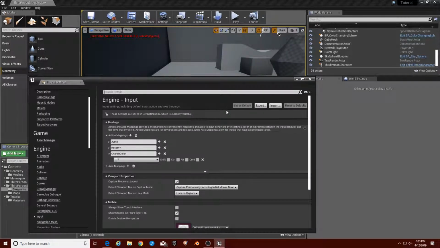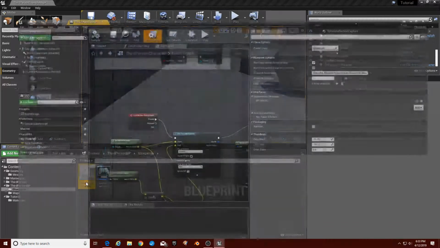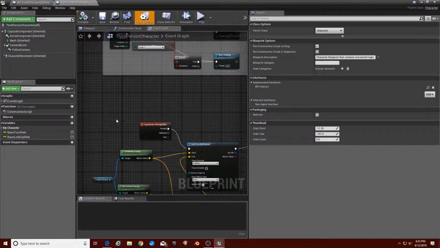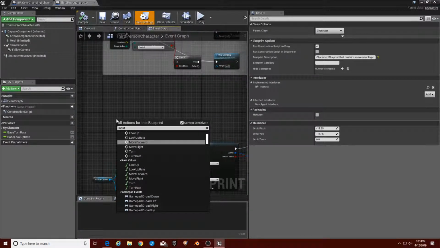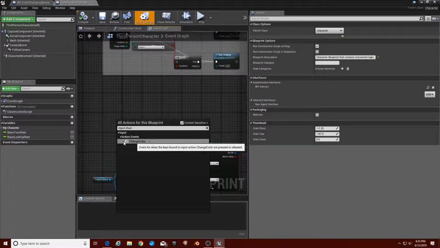I made it F. Just click the add, type it in, select which key you want. Done. Alright, and then you can come here and type change color, that'd work too, but there it is.